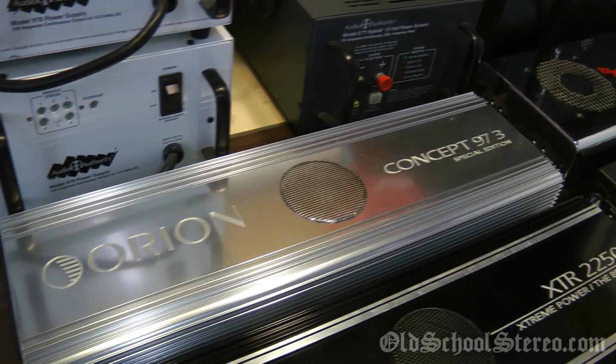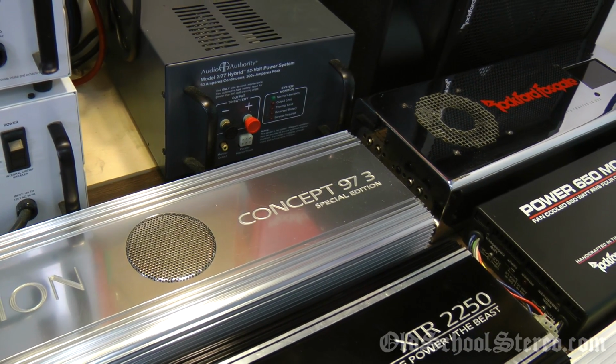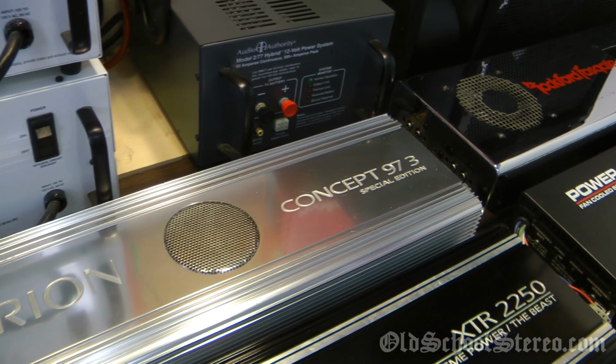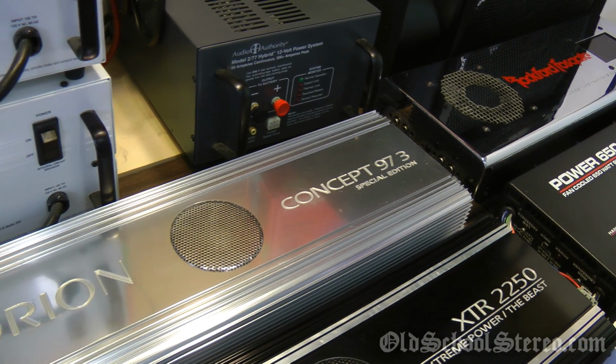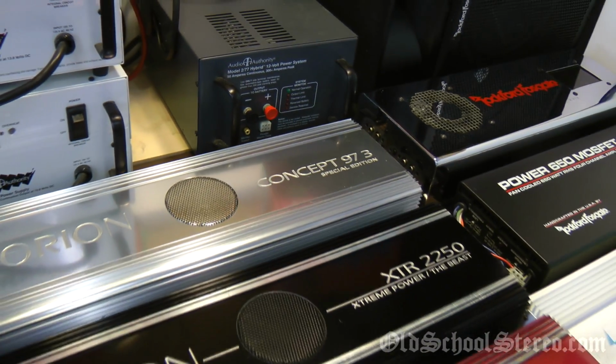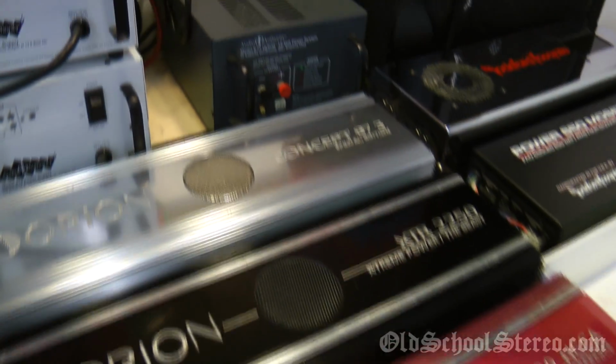And what's the deal with this amp? This amp is rated at 0.5 watts per channel. Yes, folks, that's 1 watt with both channels combined at 4 ohms. That's the rating from Orion. You might say, well, it looks a lot like the other 2 amps here. Why in the world were they rated at 1 watt?